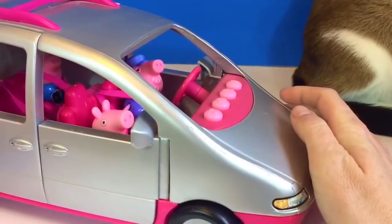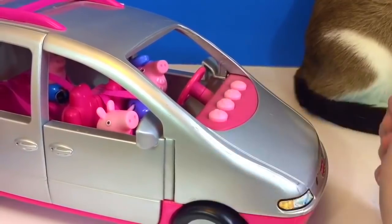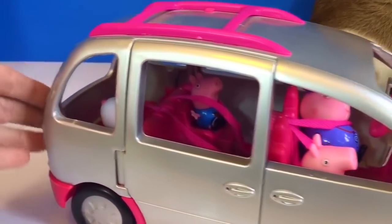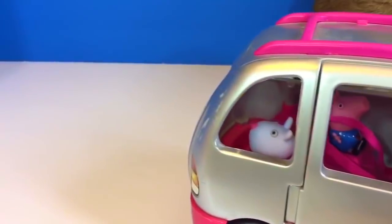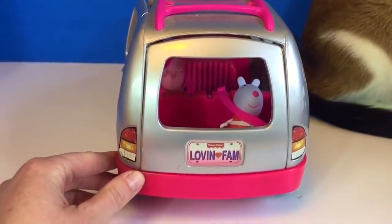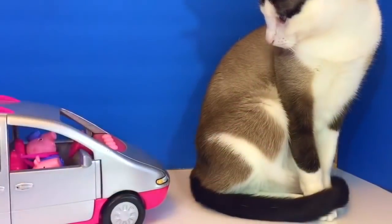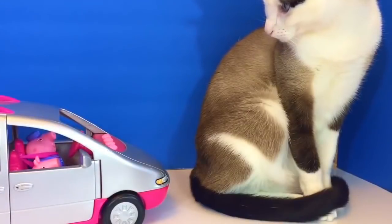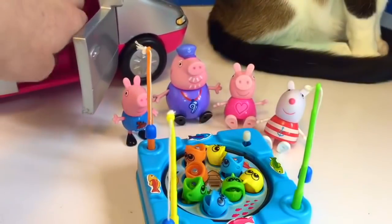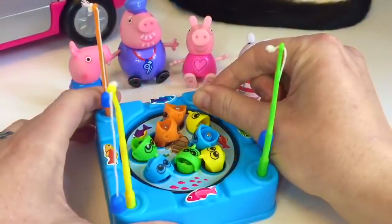Let's go to the zoo for a picnic. Ready to go? Well, we can't drive any farther because Kitty's in the way. Everyone out. It's time to go fishing. Uh-oh — the doors were left open in the car. We better shut them properly so the battery doesn't die. Time to go fishing.